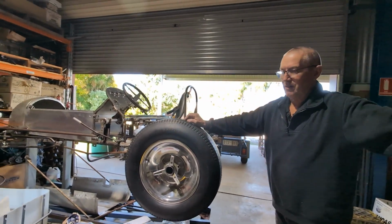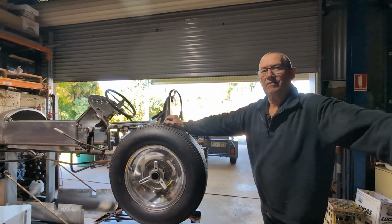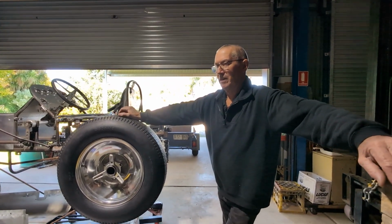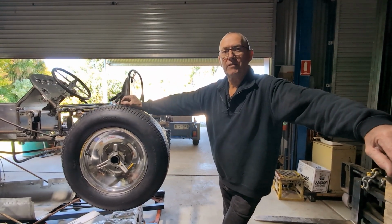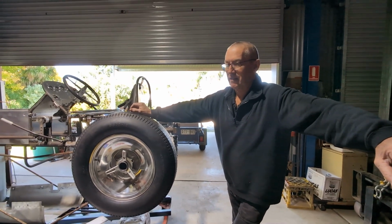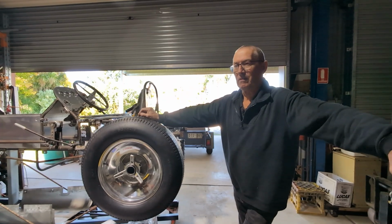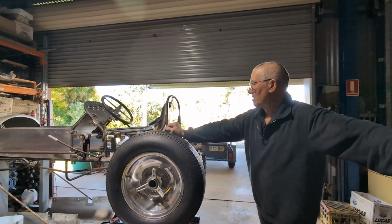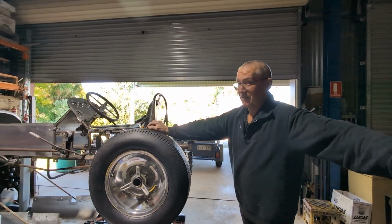Fortunately, we're close to Winton Motor Raceway. Yes. So I said to my young bloke, I'll go down to Melbourne a bit, I'll bring home 2 or 3 200-litre drums of fuel, ethanol, alcohol, put them here on a pallet, take a drum full to Winton and we'll go track testing. Yep. And I said, when we run out of fuel, we come home. And the more track testing you can do, the more reliable the car hopefully should be.